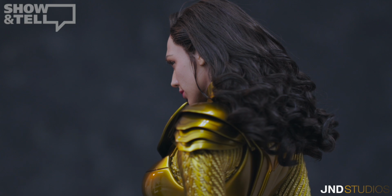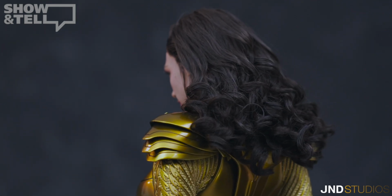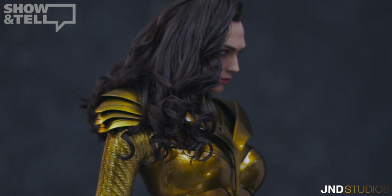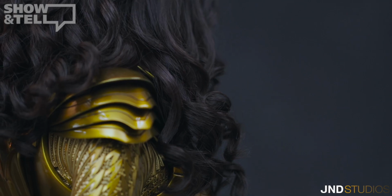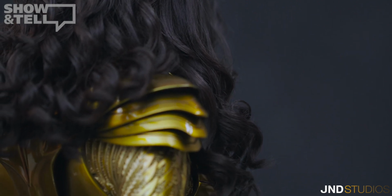Now the hair is one of the most difficult parts of the process. It's probably the only area that's more difficult than painting to exactly replicate the prototype. In our newly created hair department, we have a rooting team, cutting team, eyelash team, perm team, and a finishing team. 5 expert groups to handle all of our own hair production. And James, the CEO, personally heads the department and does the quality control.